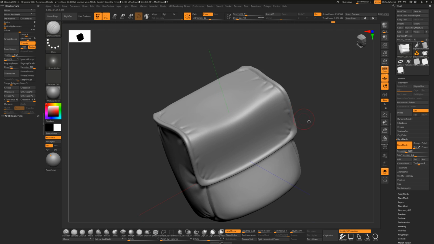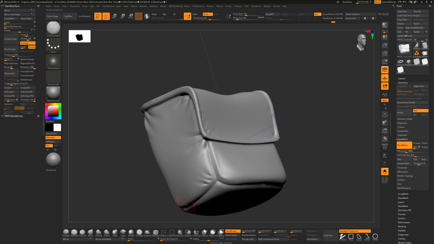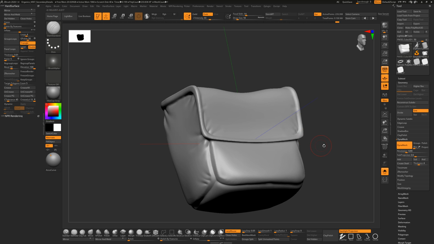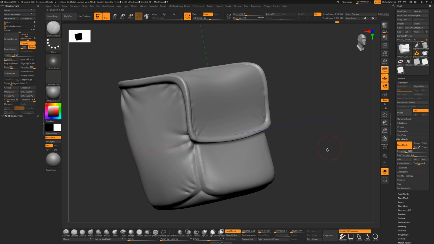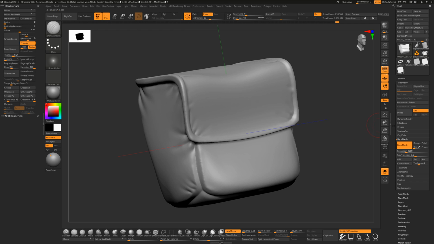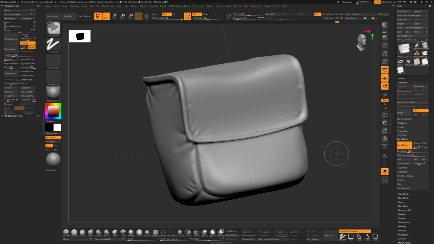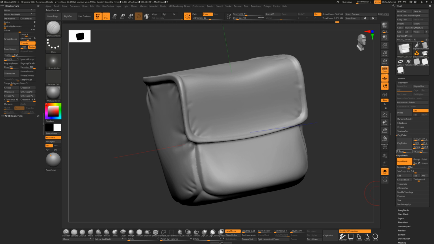Okay, so I think I'm getting there as far as the shape. Now, this is what I noticed with Dynamesh. I don't think the resolution is so great with this, so at this point I could bump this up and leave it even a little bit higher. So I'm going to go to like 1500 at this point, and then I'll remesh. And we do have this opportunity with Clay Polish, which sits right above Dynamesh. I'll hold down Shift to open up that part of the menu so we can see it too.